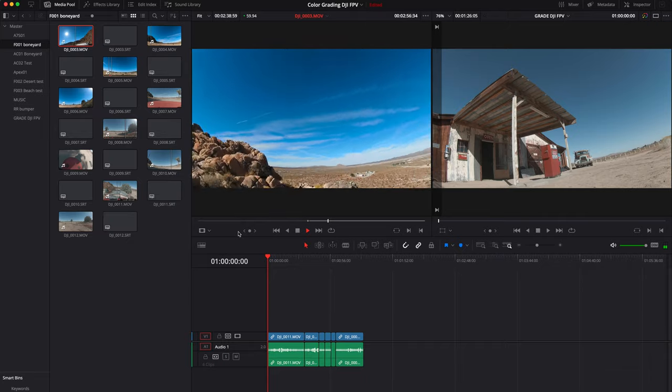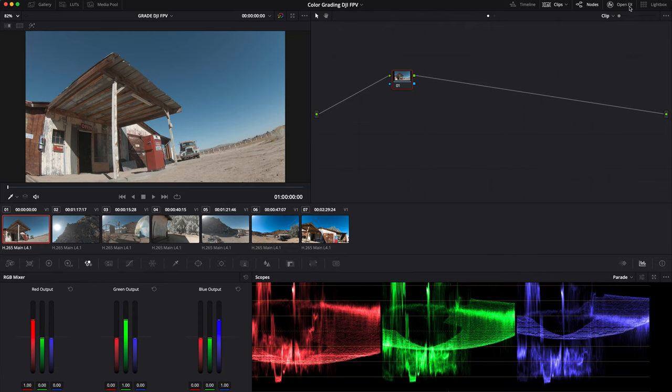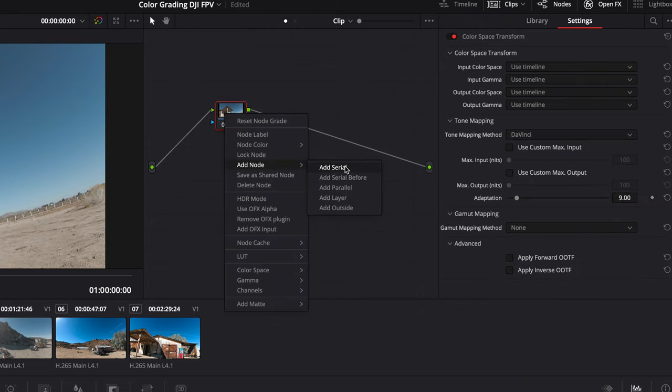This video is about how to get an awesome image, not a so-so image. Now that we have the edit, let's select a general scene — a scene that represents a majority of your flight. Because we've locked your color temperature, you should be able to grade this clip, and with this one version you should be able to apply that grade to most of your clips, unless your lighting has changed dramatically while flying. The first thing we want to do is transform your color space into something standard — this is something you can't do with Premiere Pro or Final Cut. This allows you to translate the color of this camera into the standard color palette that we color grade off of.